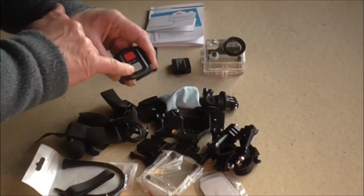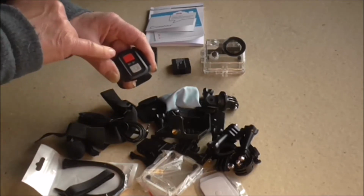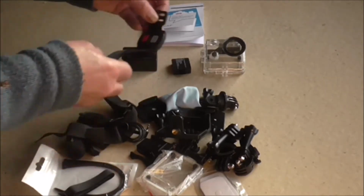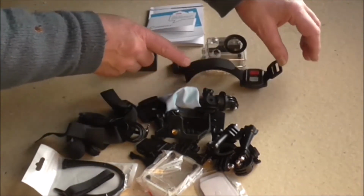You can press the little grey button for the video, or you can press the red one to take a photo. So that's quite a useful little thing. That comes with the camera. We'll just put that aside there.